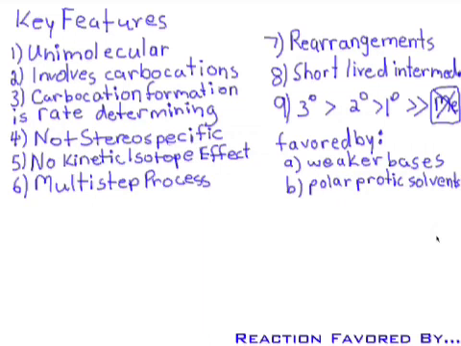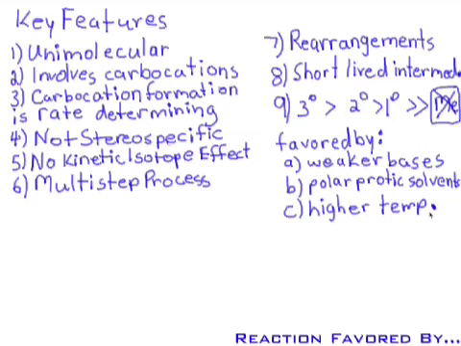Ions are more soluble in polar protic solvents, and as a result, ionization is promoted by the presence of such solvent. And lastly, this is typical of elimination reactions, higher temperatures. When I say higher, it will vary by what I mean higher. Tertiaries, for example, may not need anything above room temperature, whereas you may be in the hundreds of degrees Celsius as higher temperatures for primaries. So it really depends, and that varies quite a bit.